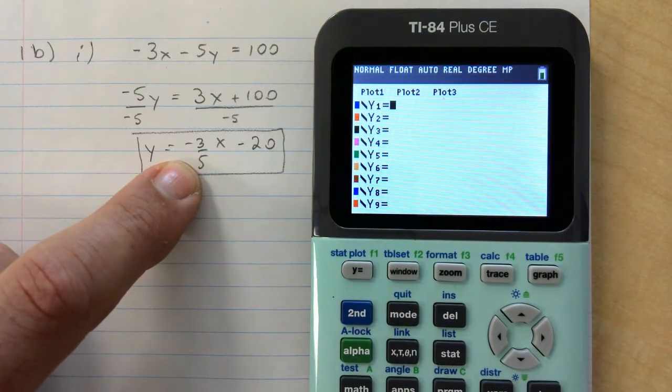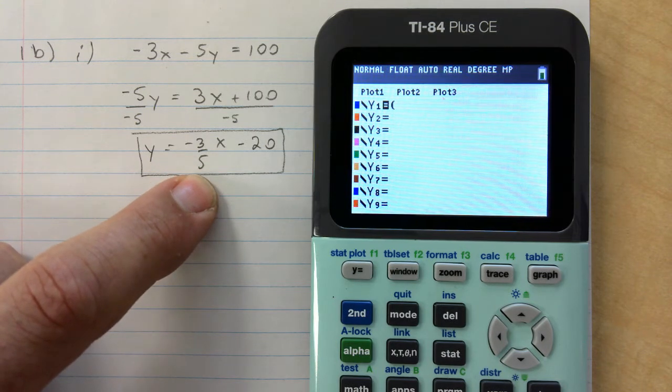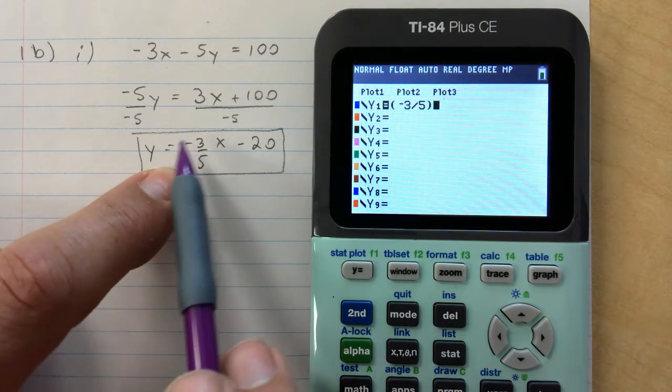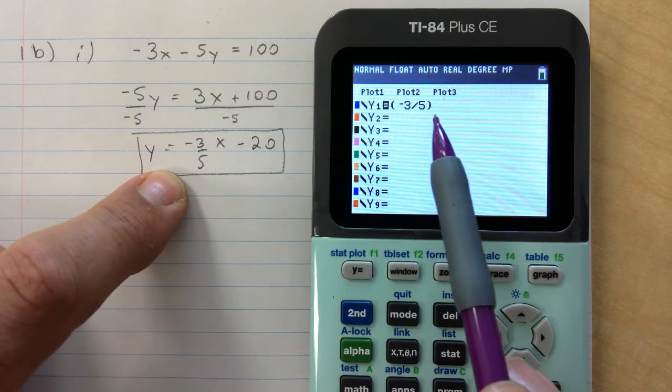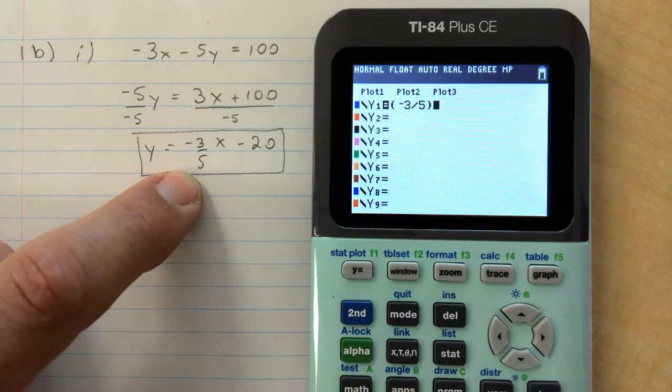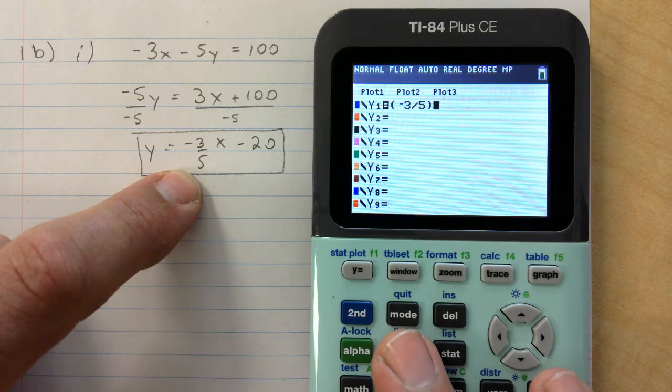This is how I do it, and I would recommend you do it: open bracket, negative 3 divided by 5, close bracket. So you're making sure you have a negative 3 over 5, which is negative 0.6, but we'll just keep it as a fraction. Don't round there if it's a fraction. And then x, so that's negative 3 over 5x.